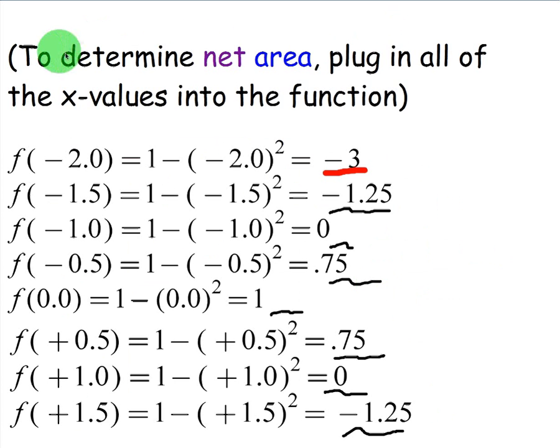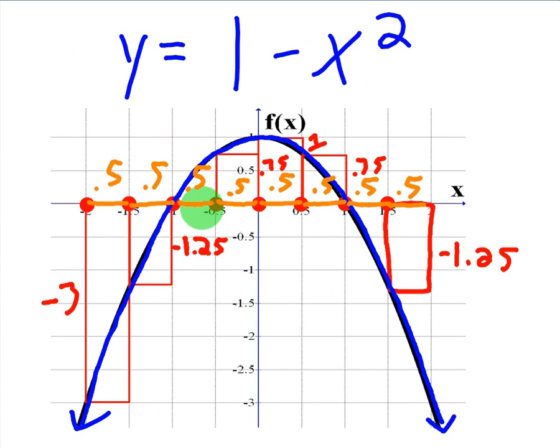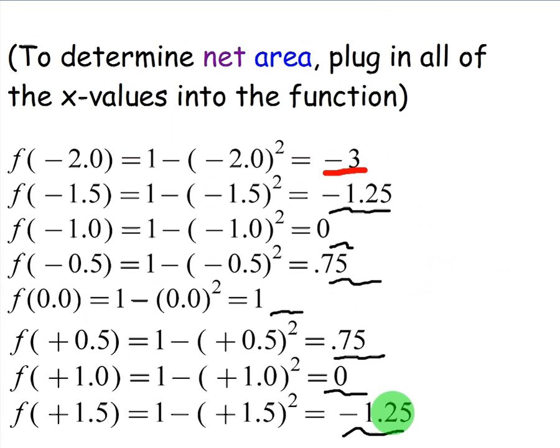The answer is yes. To determine the net area, plug all of the x values into the function. Notice we're not taking the absolute value each time, we're just finding the y value of all of these individual rectangles. And just like we did before with total area, if we find all the y values, all we have to do is add them up and multiply by the width of each rectangle, and that will give us an approximation of this area. Again, it's kind of like pulling out the width of each rectangle as a GCF, because that's what all of these have in common. If we add up all of the heights and multiply by that GCF, it will give us the net area of all of these rectangles.